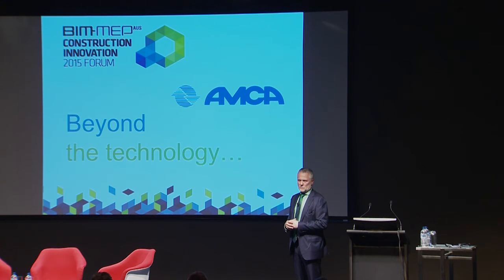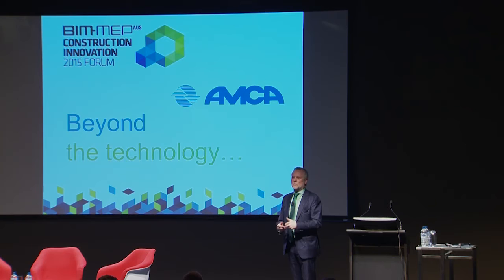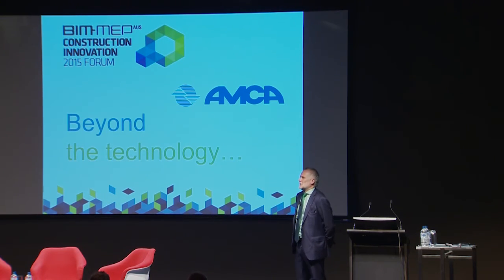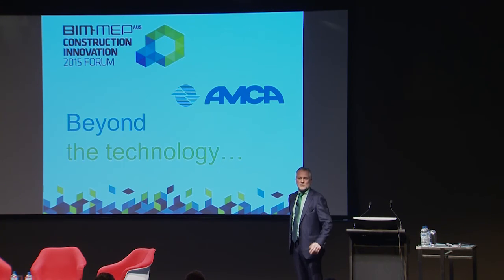And we couldn't go and install the software right now to a major client because of the disparate nature of data and people's attitudes. But you pick a small project, that's what you would do. If you talk about the software now, you pick a small project and you get maybe 6 users on it and you do part of it. You get your data right and you learn, and then people look over the fence at what was shared before and say, I want a piece of that. And that's the way those other industries are. It took Boeing 10 years between having the first 3D model and then having the plane fully built digitally. So that's a 10-year journey.